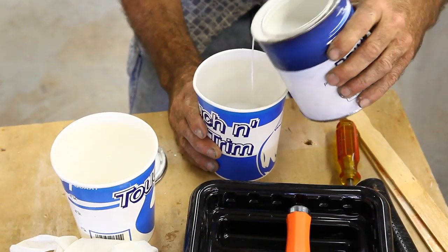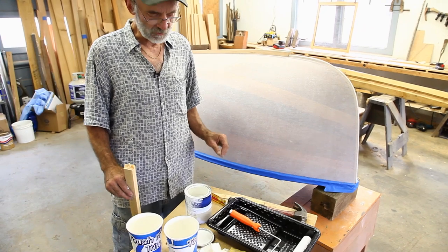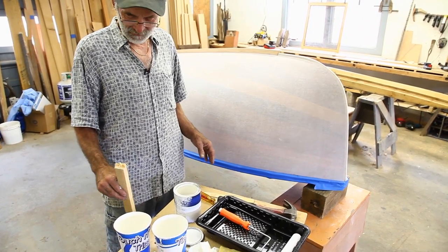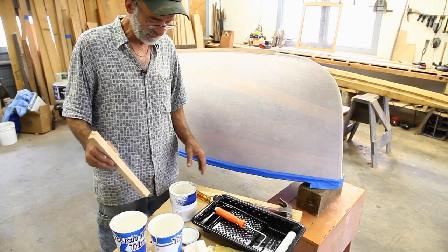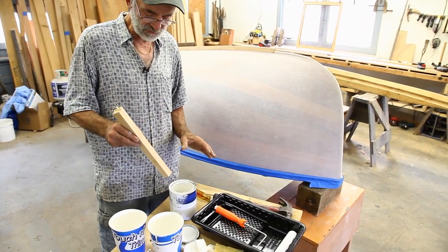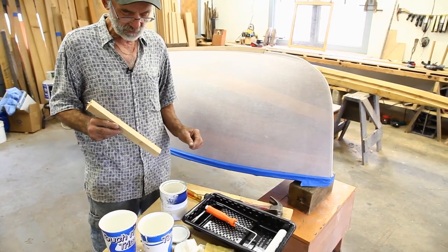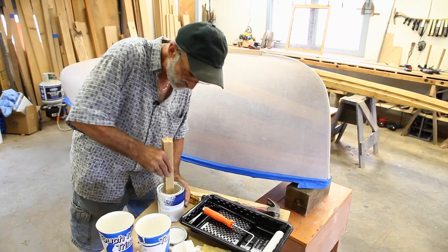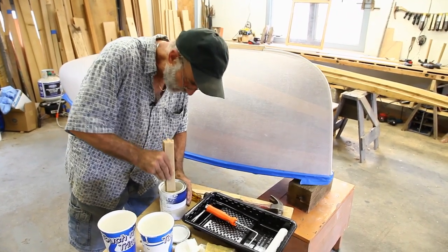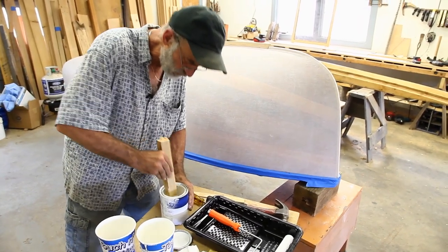Now, I've poured some of the paint out of the can, and the first thing I tried to use was a paint stirrer. We stirred it up quite a bit, but we didn't get a very good result because it doesn't have any broadness to the end of the stick. You can't mash the stuff in the bottom with that little tiny stick — it has no surface area at the bottom. You have to use a stick like this and mash it up in the bottom of the can, because otherwise you won't get it stirred in.